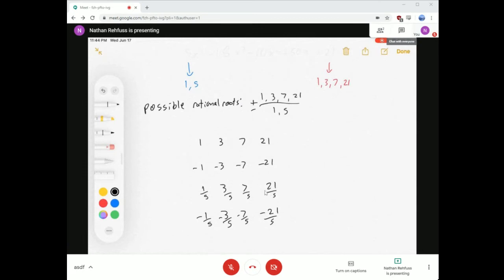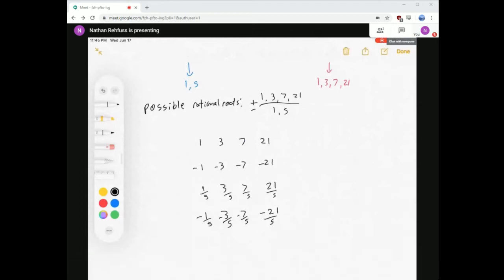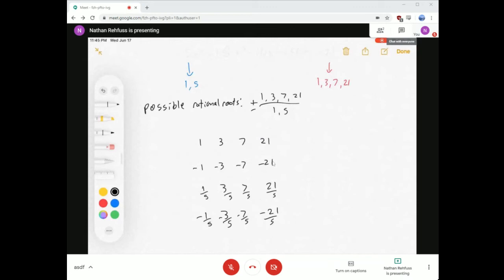So what that means is, if this polynomial has any rational roots, and we're not guaranteed that it does, maybe all of its roots are complex numbers or horrible square root monsters, but if some of them are just plain old fractions, they have to come from this list. So like, I know right off the bat, I know 2 is not a root. I know 6 is not a root. I know 18 is not a root because they're not on this list. I know 1/2 is not a root. It's not on the list.